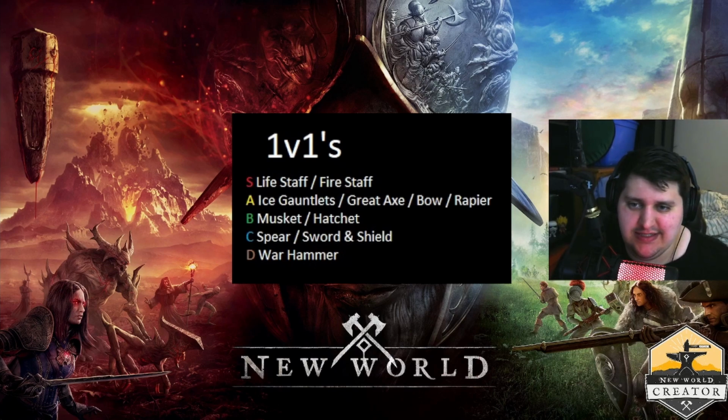End game, late game, like I said, I think there's some other weapons that are going to give it a run for its money. In terms of the bow, end game, late game, the Fire Staff and the musket's just going to outclass it. For the first 80% of the game, it's very good in 1v1s, but once you get to the late game, it's going to get outclassed.